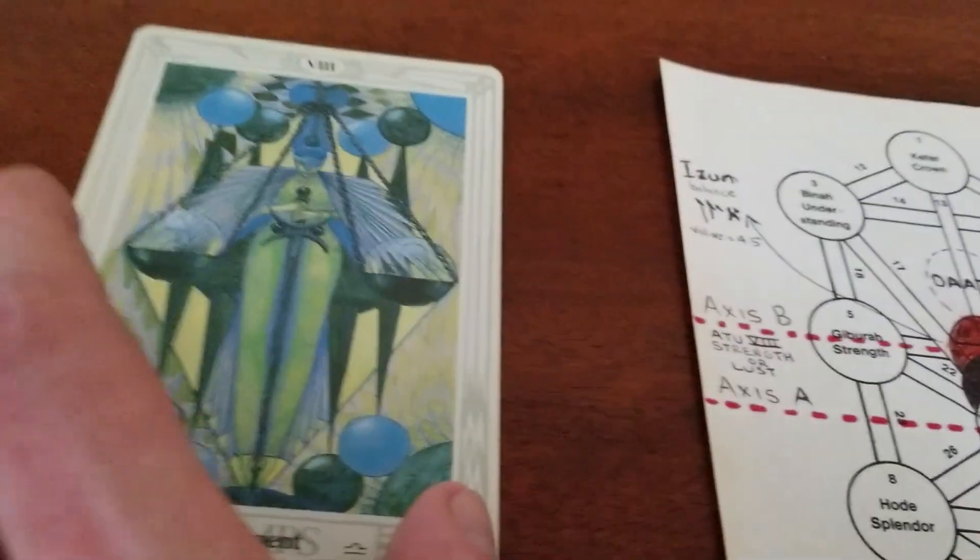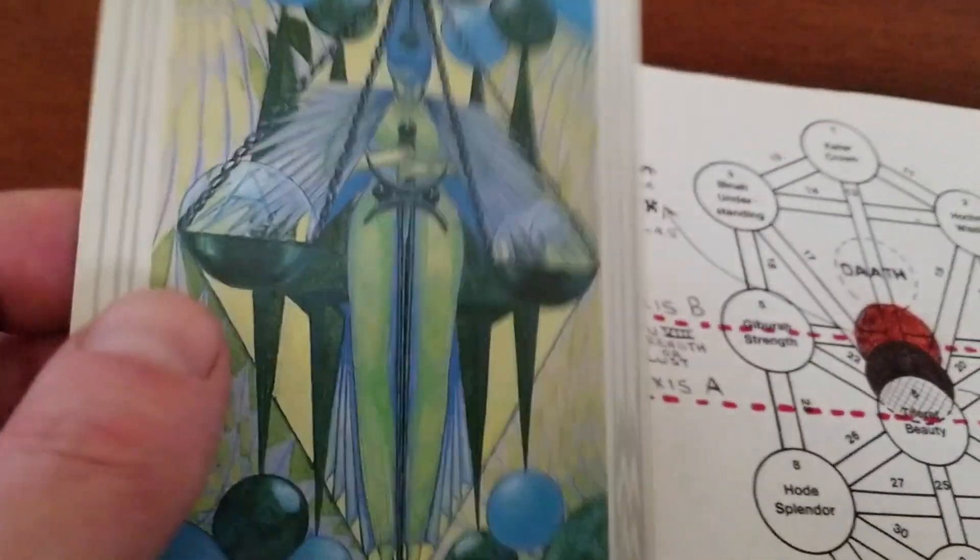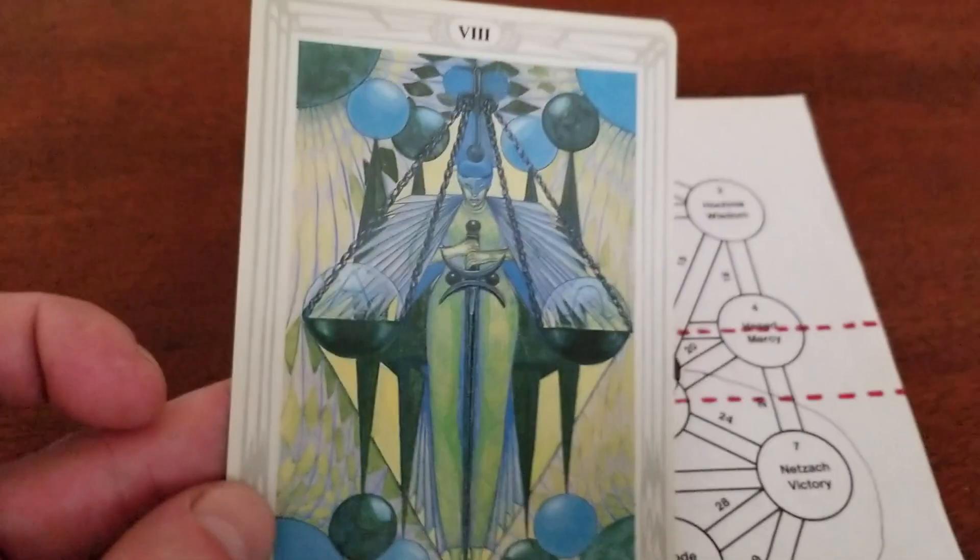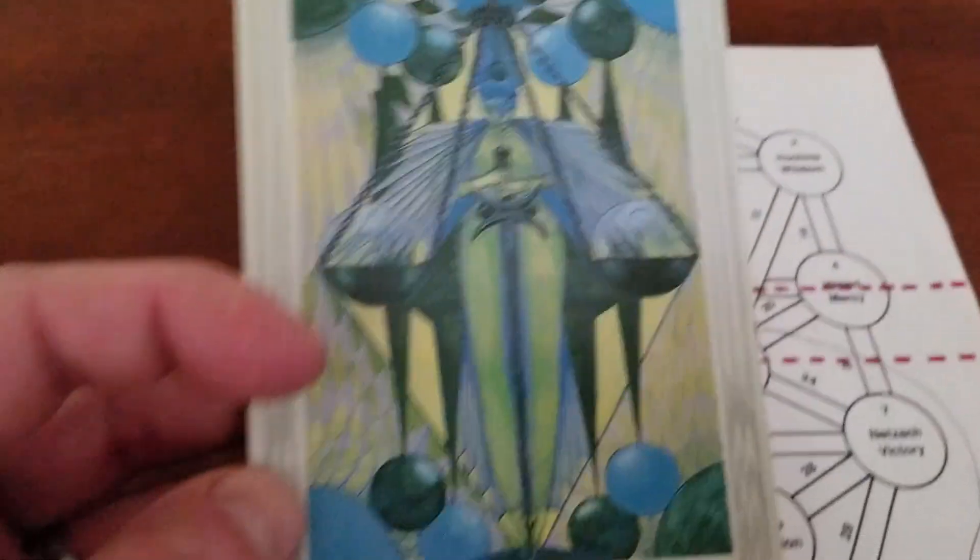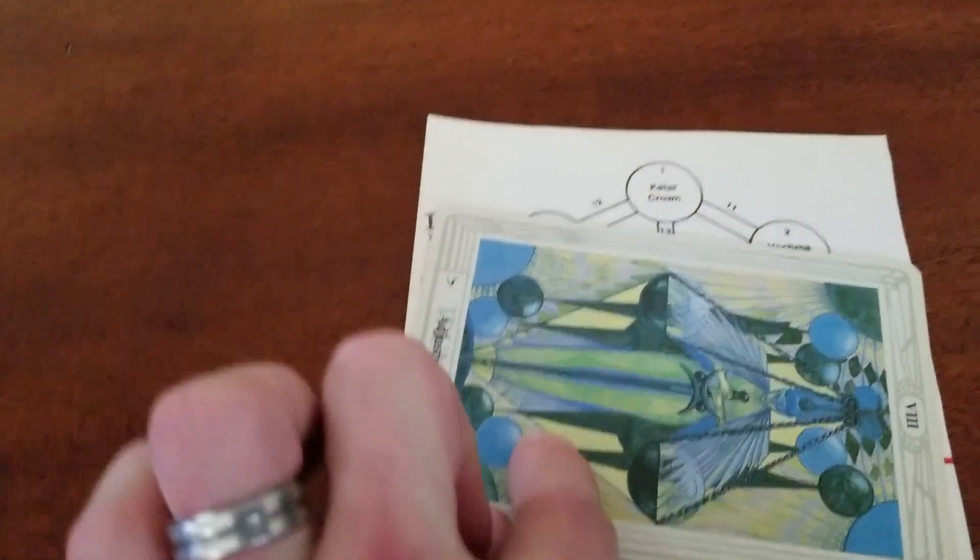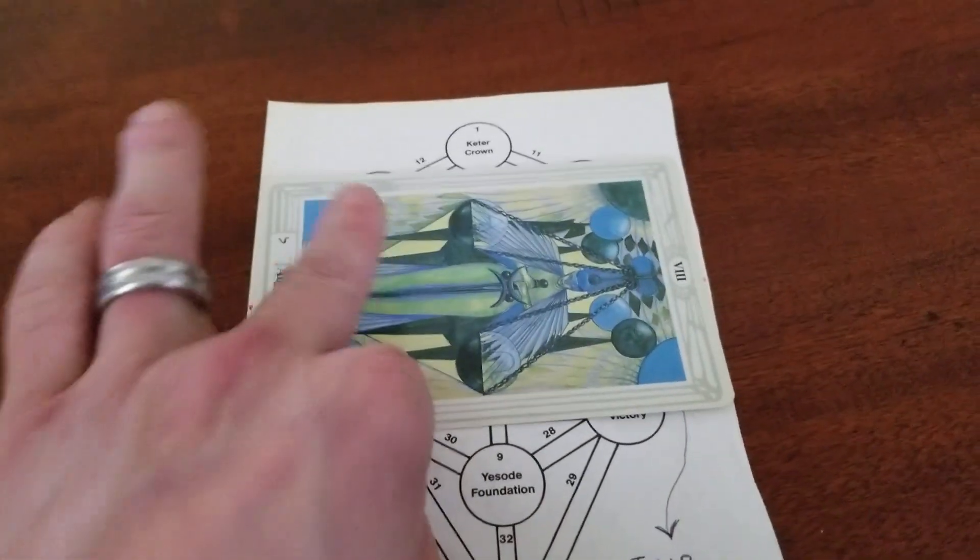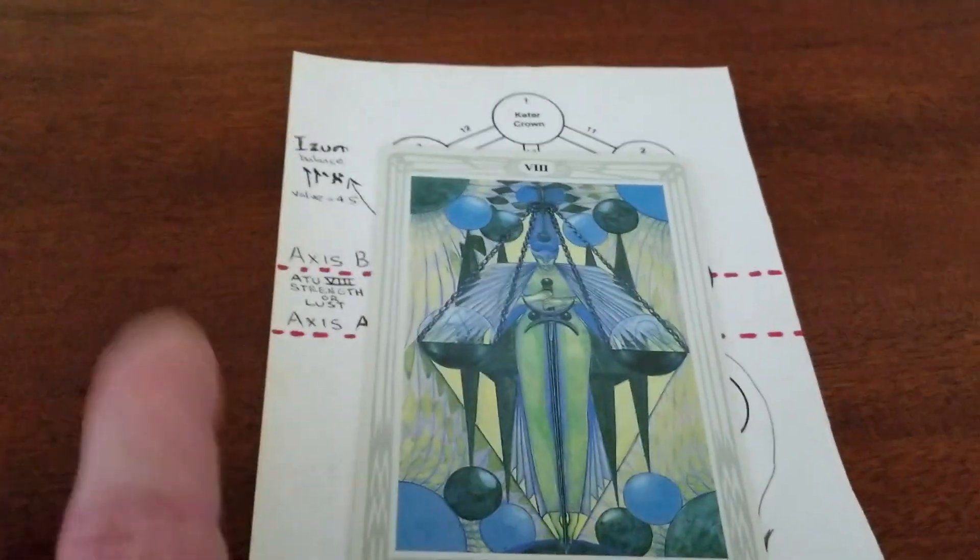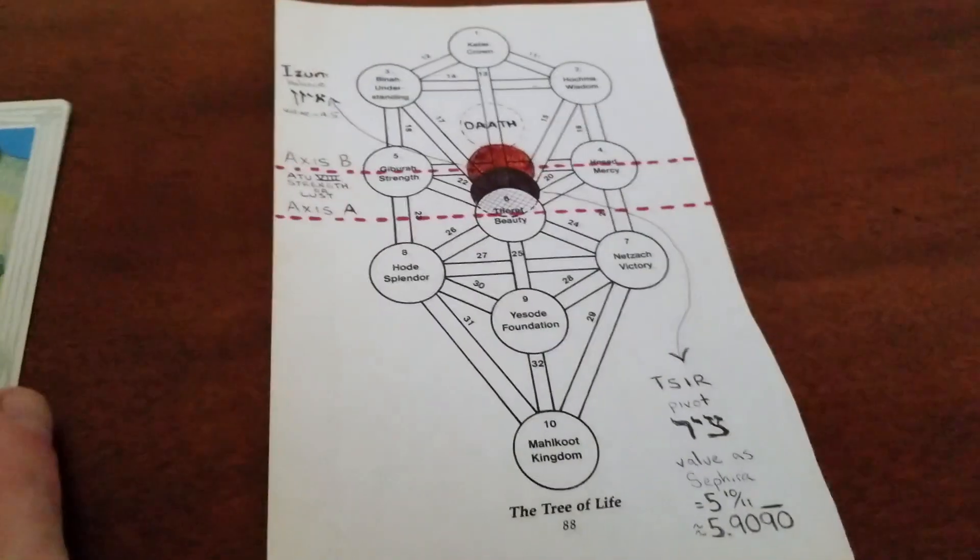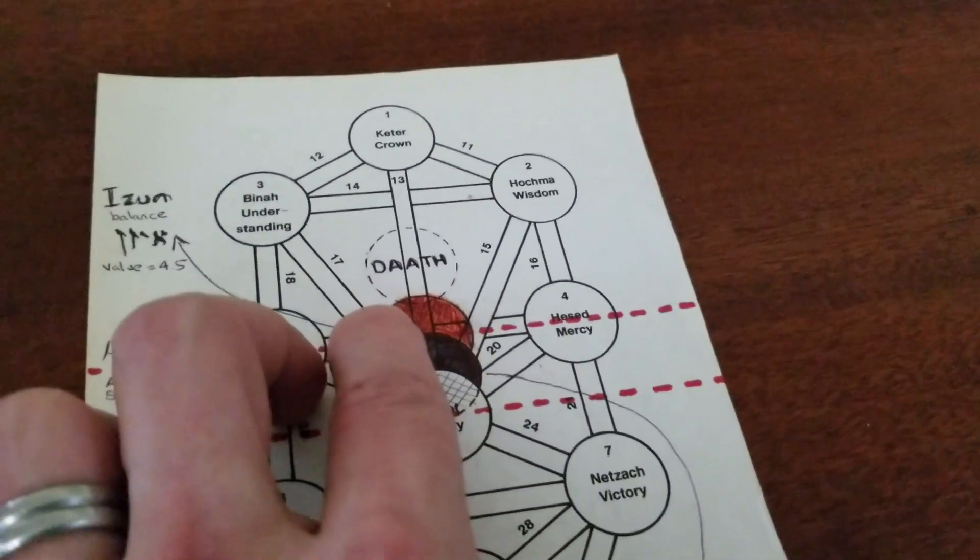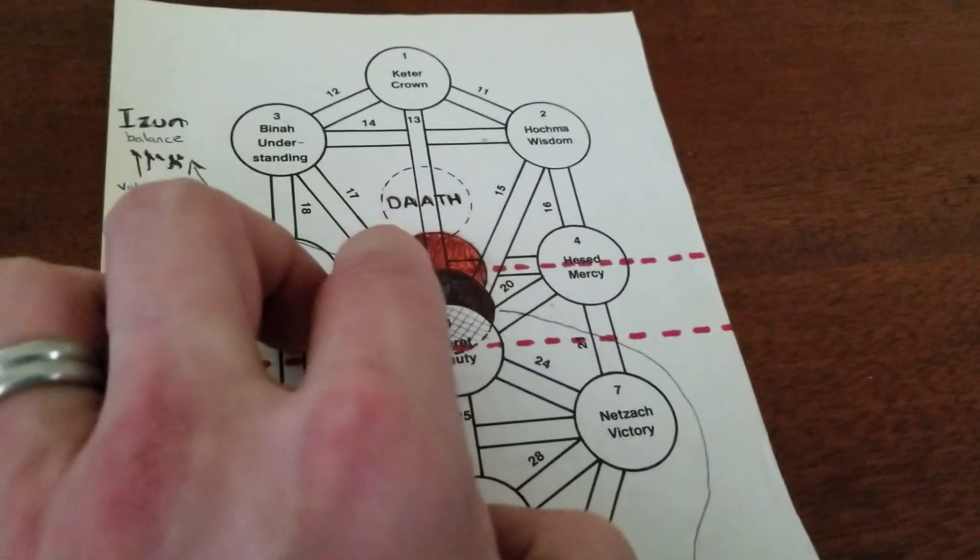This is why the guy that said that this card was dual - I don't think it is dual at all. I think it's 100% singular. The sword, everything about this card is up-down vectors. The only problem is this card represents a left-right vector, which means that it actually does represent an up-down vector, and that we're not really looking at this correctly. Like I said, there is another Sephora right here. I can see it, I just don't know what it is. I haven't done that working yet.